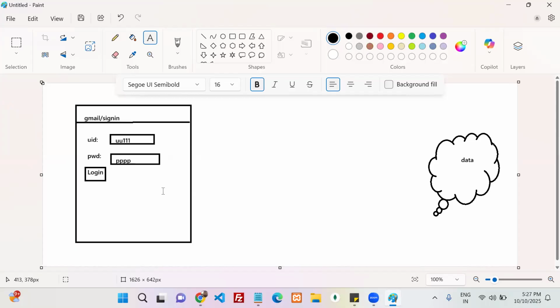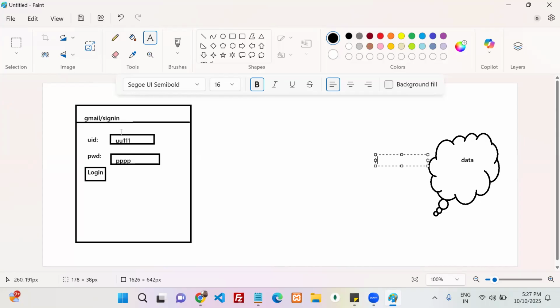To this one, next level. What concept have I learned? You enter the data in the text box, and you enter the data in the password field. You have to take the data and check it in the database. Yes or no? Whether this user is valid or invalid, you have to check it. So whenever you enter the data in the text box and password field, you have to take the data and check it in the database.